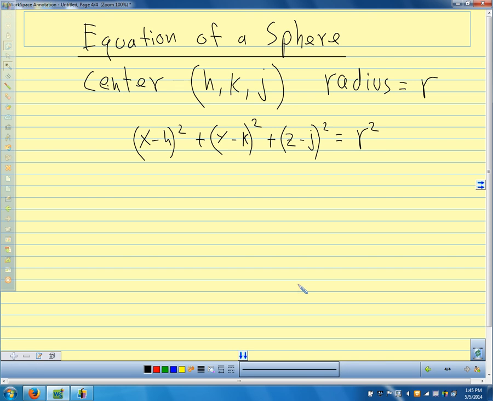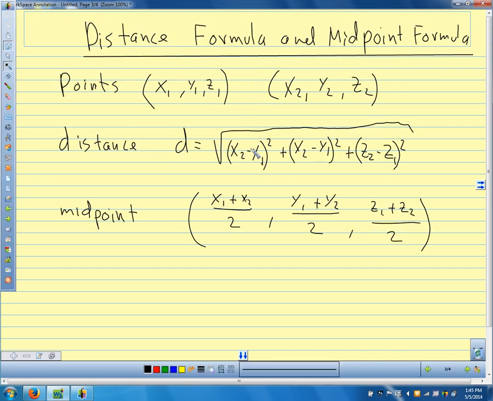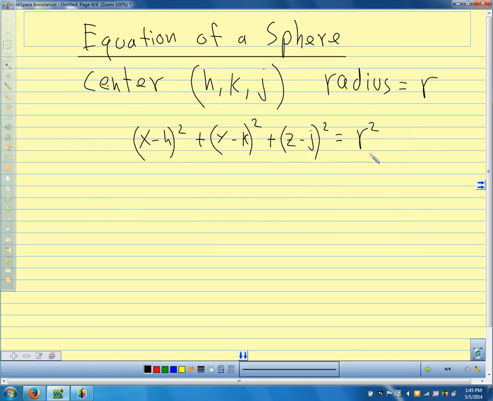So let's think. Our question was, why wouldn't we cube it? We said a sphere is the set of all points that are the same distance from the center. What is this (x minus h) squared, (y minus k) squared, (z minus j) squared? Where does that come from? That's the distance formula. The distance they are from the center is the radius. So if I square both sides of this, I end up with this. The equation for a sphere is just the distance formula in 3 dimensions. So that's why we end up with everything squared.